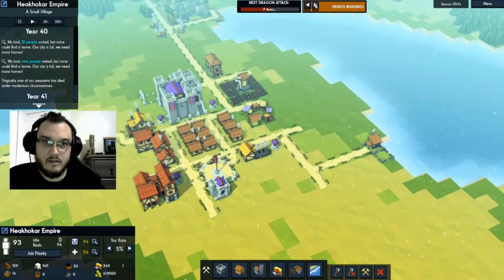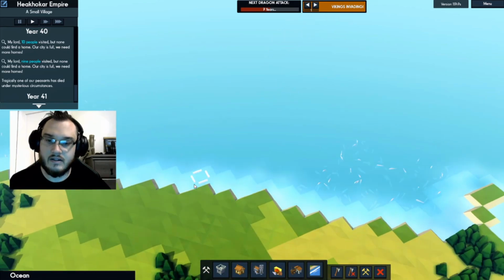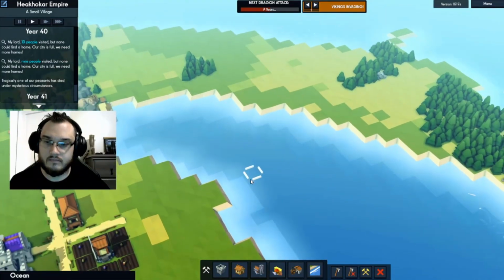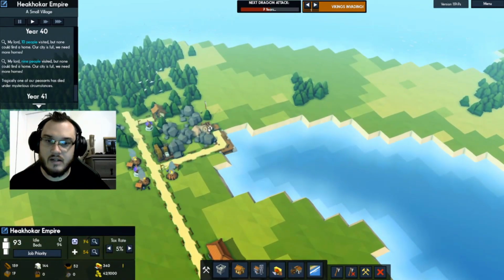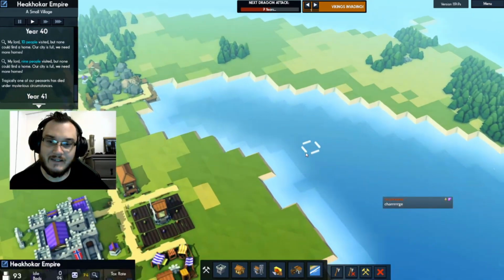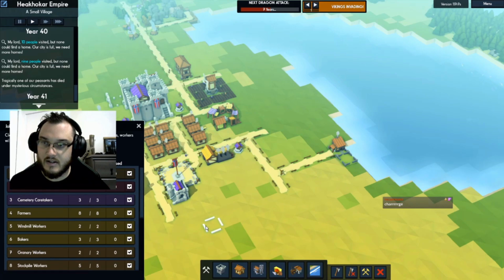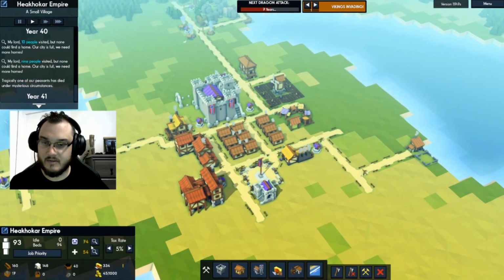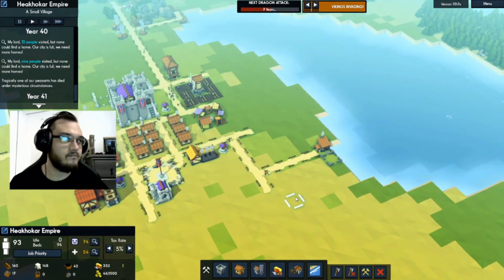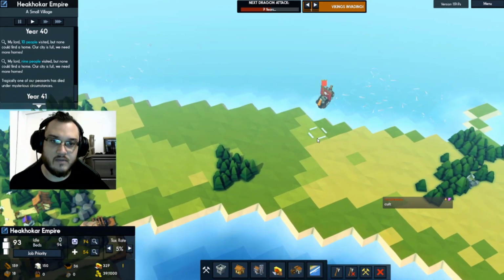Yeah, Vikings coming in. From that side, huh? Alright. Well, there isn't much we can do about it at this current point in time. Yeah. Tragically, one of our peasants has died under mysterious circumstances. What happened there? I don't know. Yeah, if we had troops, we'd be able to select the squads that we want to and just have them literally go and wreck them.